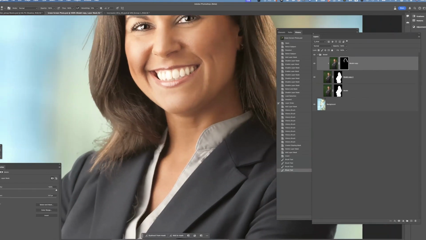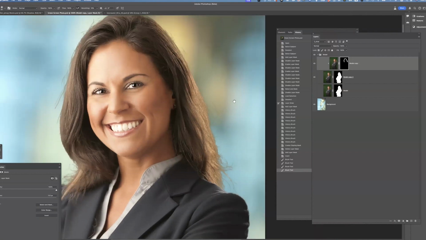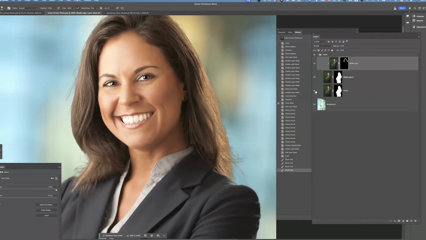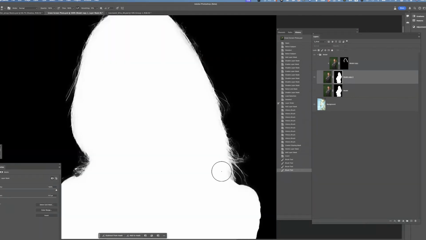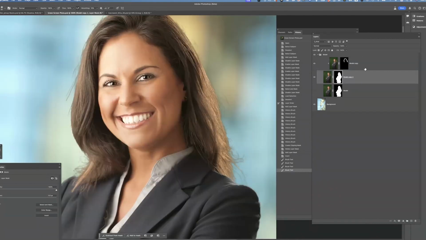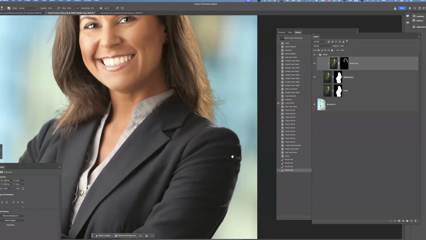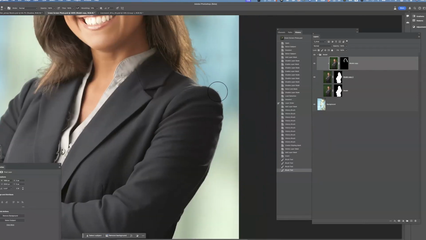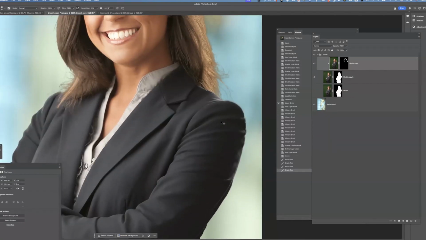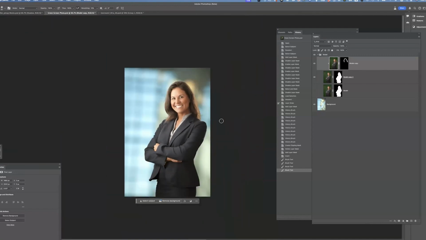So it's kind of a lot to digest here. But what I did was I used select subject to make the original mask for her, which is pretty good. Then we use refine edge to get the better mask on her hair. And then I combine the one where I decontaminated one. So I get rid of the color contamination in her hair, but I also don't mess up the edge of her jacket. So it's kind of a way of making these kind of things work, combining different tools and things like that for making masks.